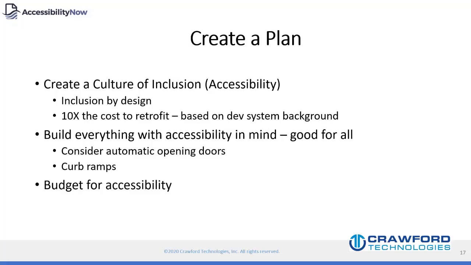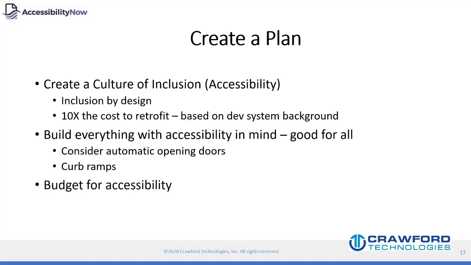It just so happens that the workflow might be taking in documents that are not accessible and generating them into accessible formats. So it's kind of like taking a look back in, I don't know, a long time ago, before automated doors were built into a building. Nowadays, anything that's new has to have these automatic opening doors, as well as ramps at a parking lot. So all these things are now created by inclusion. They're created with accessibility in mind.